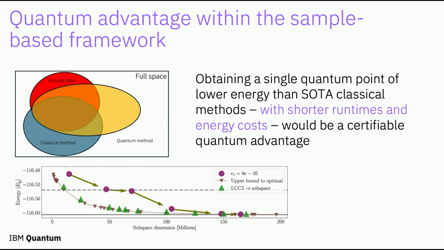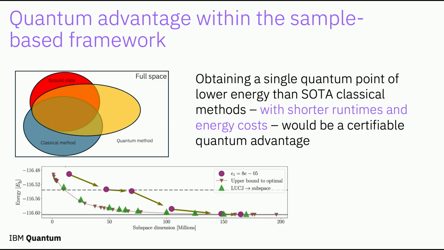The first type is that we find new samples that we cannot find with classical methods. The second type is sample efficiency. So this is the Fe2 system that I showed you before, energy on the y-axis, subspace dimension on the x-axis. What we are doing here is comparing a classical method, which is the purple dots. This classical method is a classical selected CI method based on heat-bath. And what this method is doing is producing configurations that I can diagonalize my system against, and it's doing it iteratively. So every time that I run this SCI method, it gets better. It gives me new samples, and the energy gets lower.